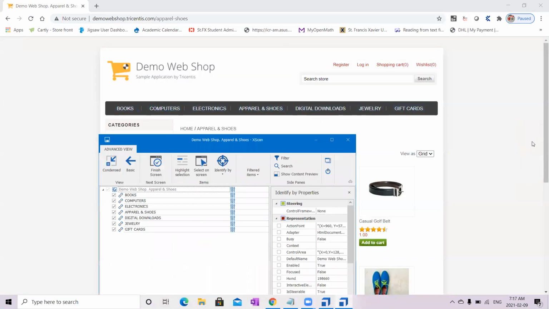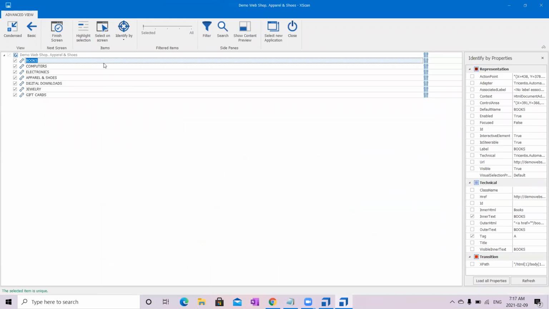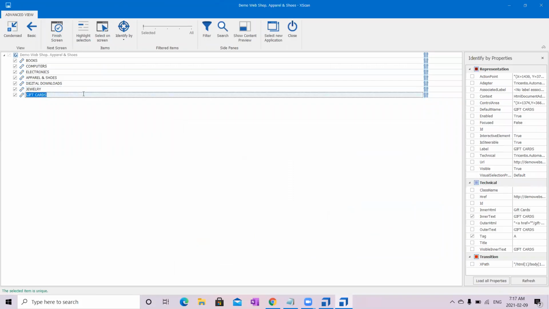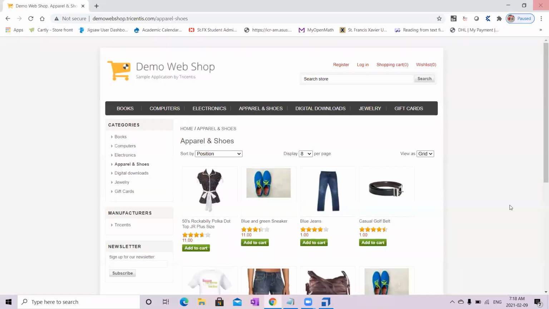So click on advanced. And if you observe here, everyone has got inner text and tag. Inner text and tag. Inner text and tag. The same way, this is also the same. Okay. And now just say finish screen and close this window.